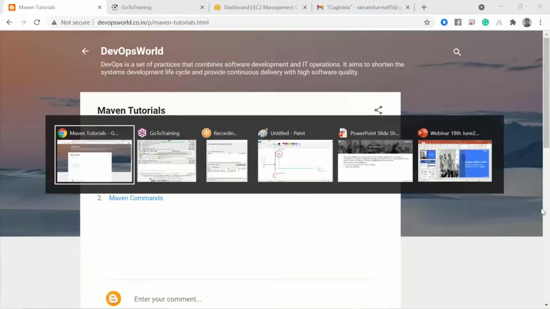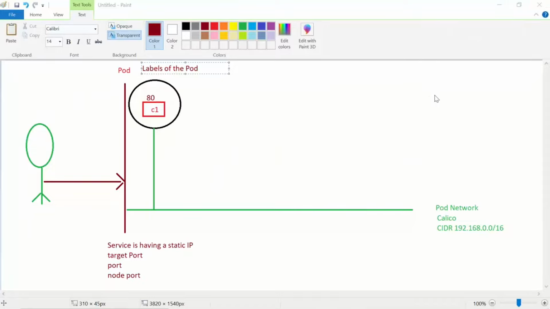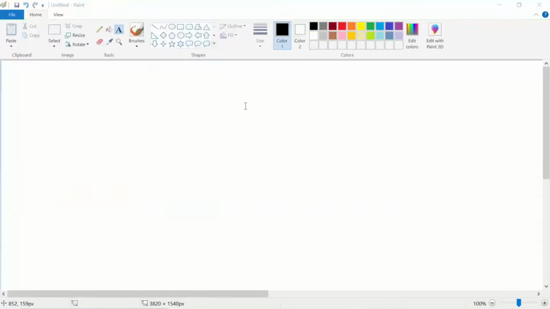I will give you some background on why we need a build tool and how it is helpful in the DevOps life cycle. Then it will make more sense why we are using Maven.